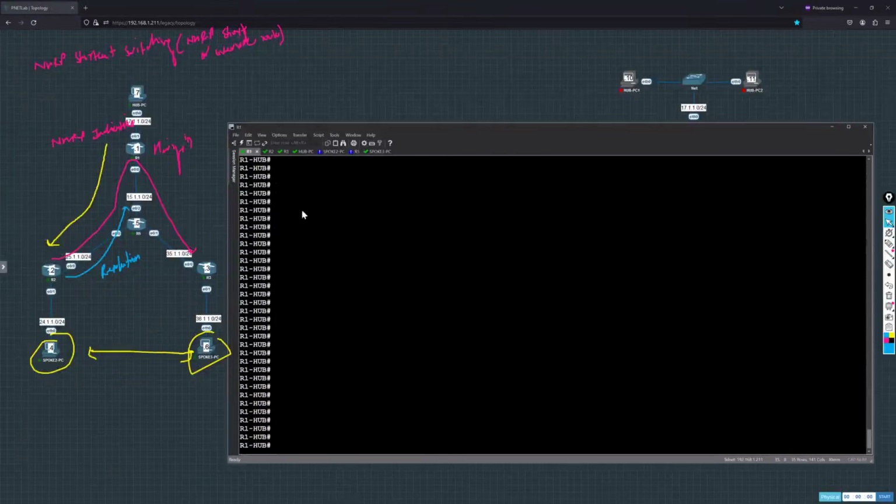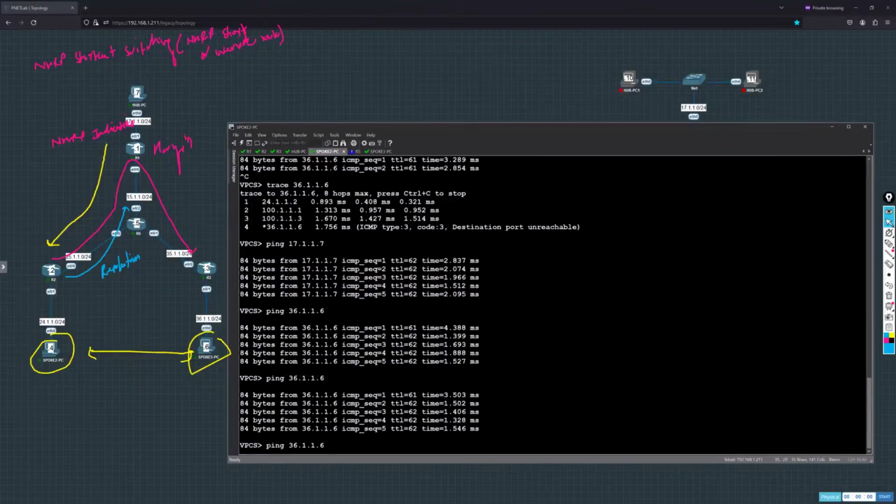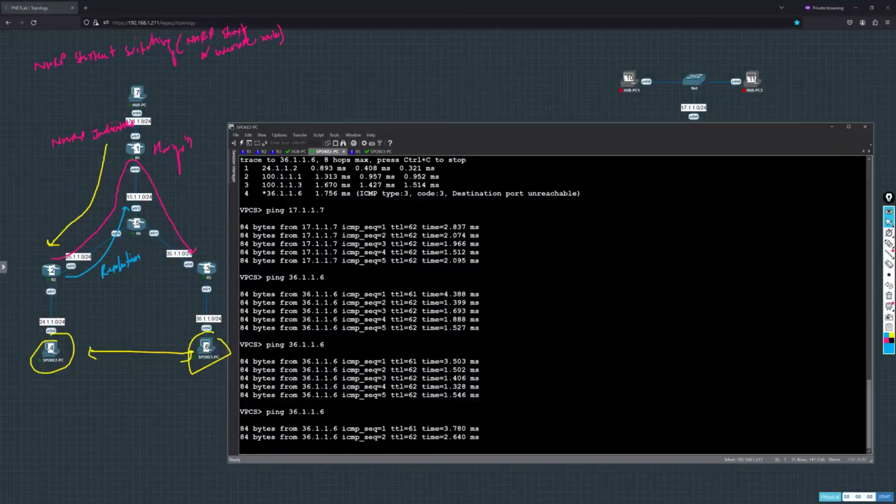Okay, so let's test this spoke 2 to spoke 3 traffic there.